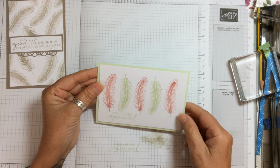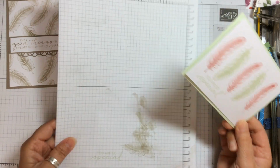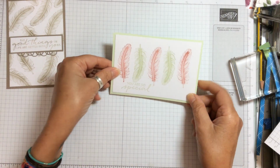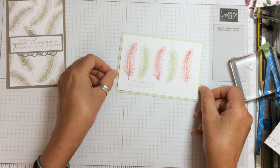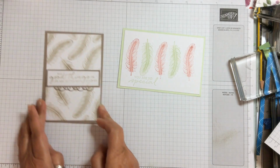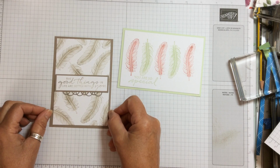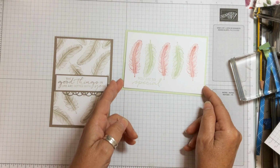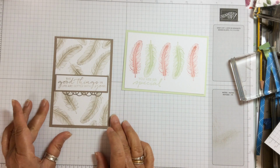And again, just a very pretty, very simple one layer card. Let me just take this scrappy piece off, and then we can have a look at both of them. So very simple, very quick, but how pretty are they? So you've got the two different cards, one just showing off the background absolutely beautifully, and the other one just a simple one layered card, just coordinating your colours with a nice background on there.